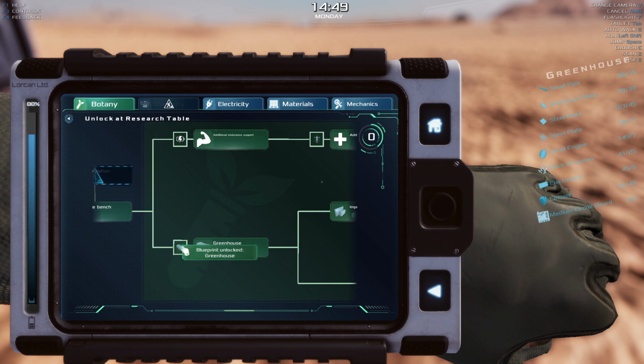And from here, you have to have got the blueprint for the greenhouse. Blueprints you can find on the map. I did a video on that. Just look for the question marks. They're all RNG, so you might get it early, you might get it late. You just have to try and find it.